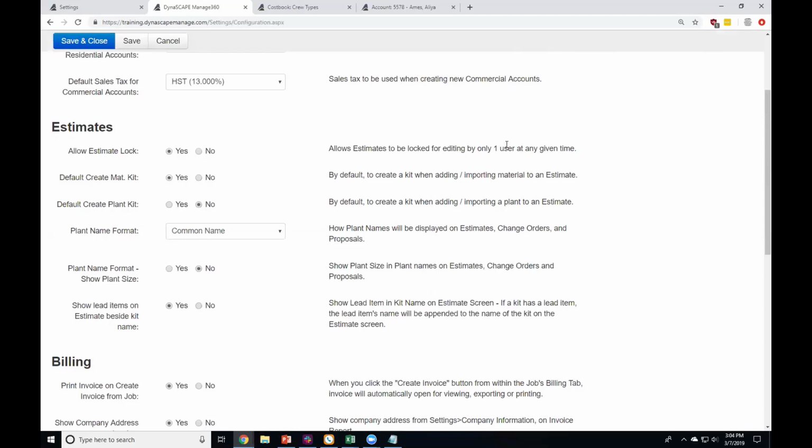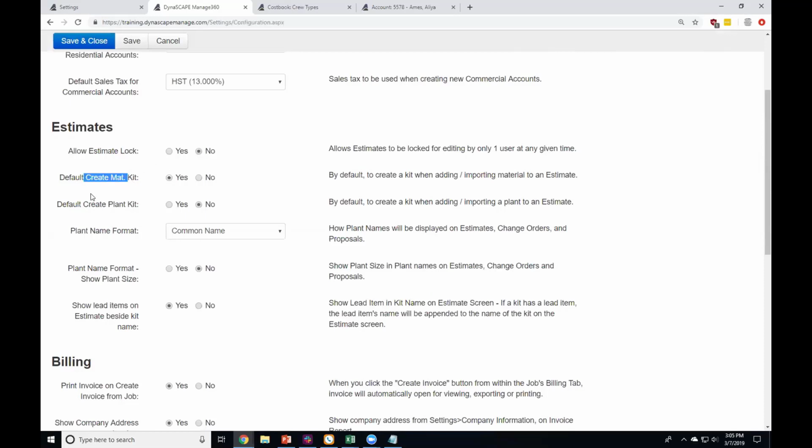So you can, of course, hit the unlock button, or you can hit read only if you don't want to take control of that estimate back. The estimate locking is a good feature because it'll just give you a warning that somebody else might be using that estimate. If, however, you don't want that and you don't think that is ever going to be a problem for you, you can turn it off right here.